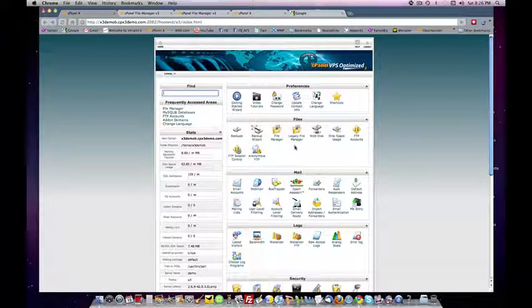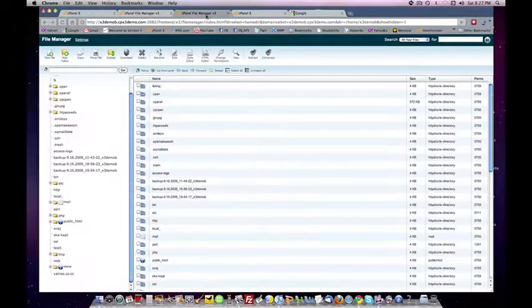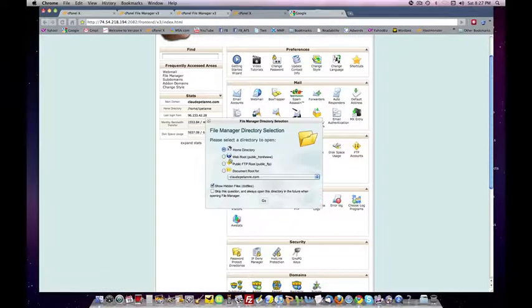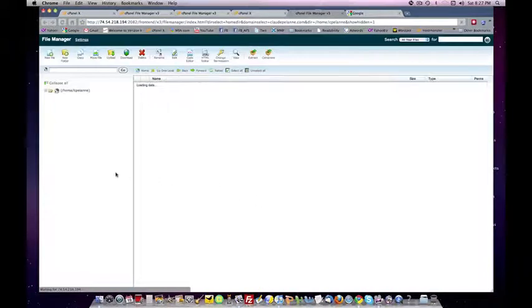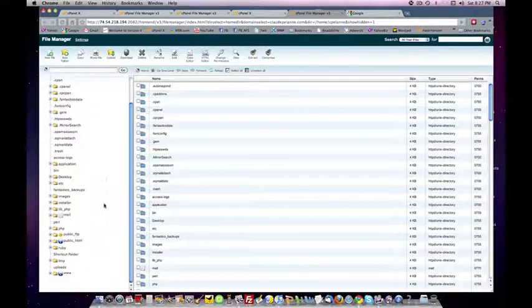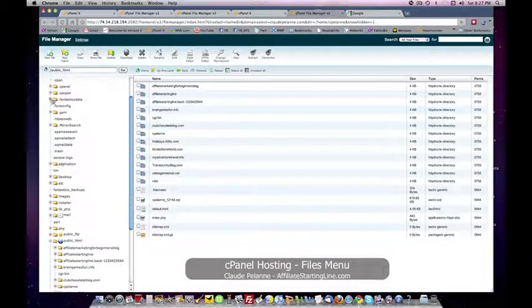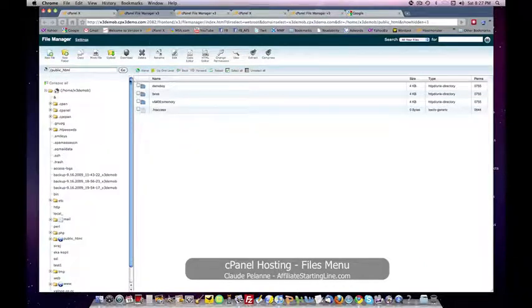So that's the Files panel. Again, the area that you're really going to be spending most of your time in will be the File Manager. In my particular account, this is what it looks like. You'll see here from the home directory, it looks very similar to the training portion of it, and your public_html is right there. And if you open that up, you can see different accounts that exist. So that's how it works.